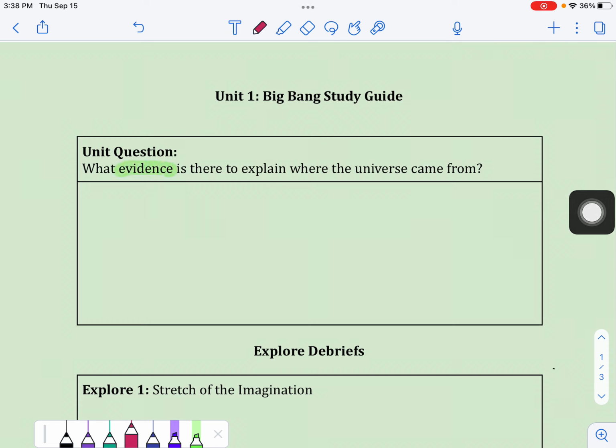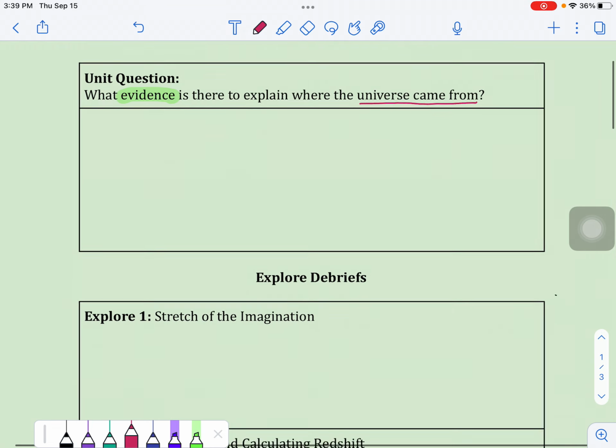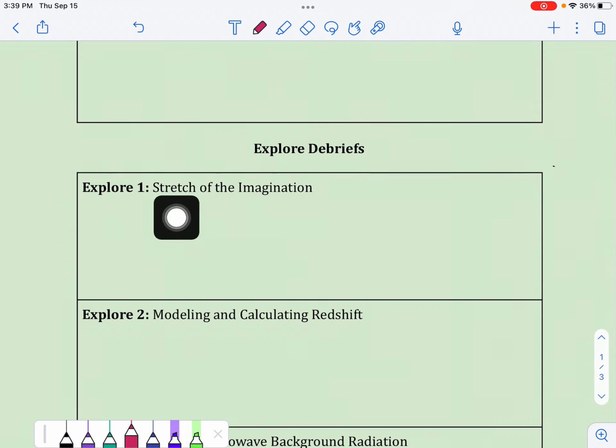So we maybe already have a little bit of an idea in our mind about what the early universe was like, its characteristics, but here we really want to focus on, well, how do we know that? What evidence exists today that can clue me in to what things looked like before? Because we don't have any human account of what it was like before. So we have to take our data from today and use that to gather, well, our ideas, our theories. So we're pulling together some information about our activity with the rubber band, stretch of imagination.